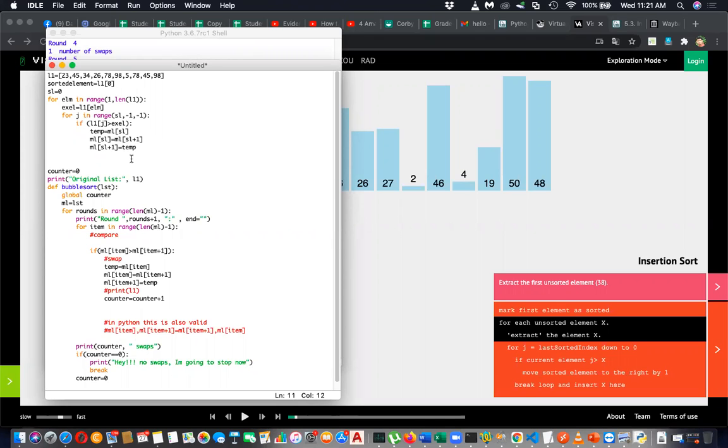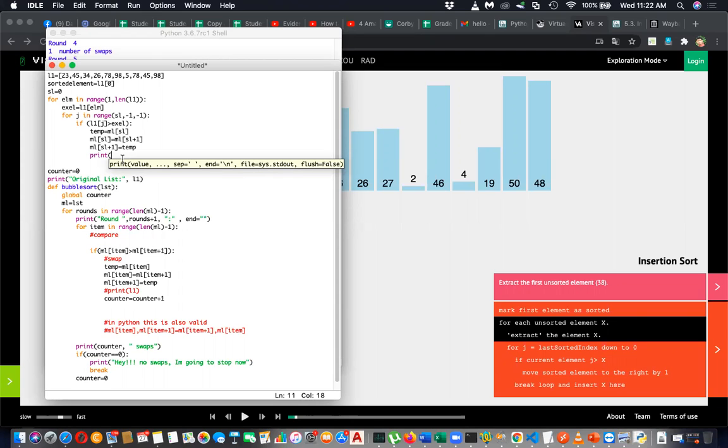After moving, you can insert x at whatever the sorted element index is. Let's do this part and see first, because if I'm going to insert, then it will be a problem.